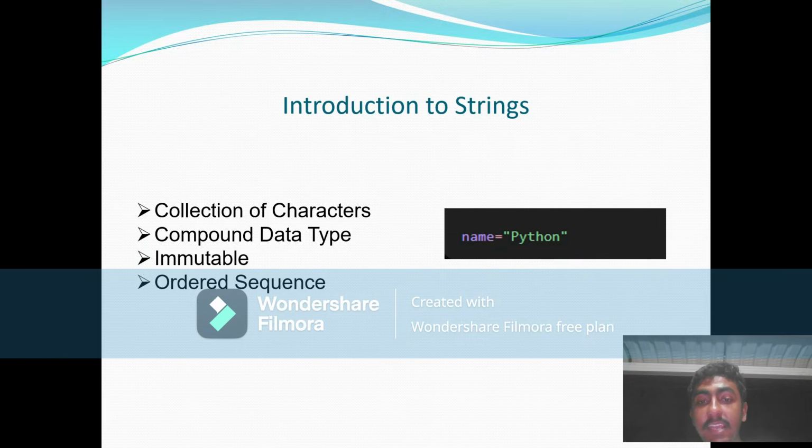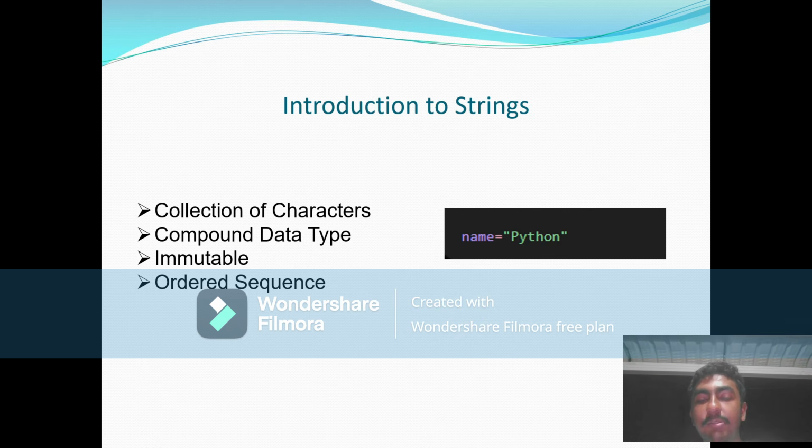Can we change only the first character from P to J? No, Python does not allow that. And if we want a different string, we create a completely new string. We will study this concept much better later. So when we discuss string operations, for now, just remember one simple rule: strings are immutable.